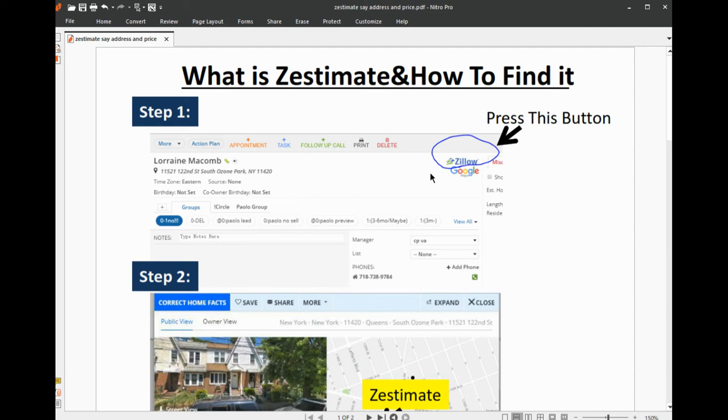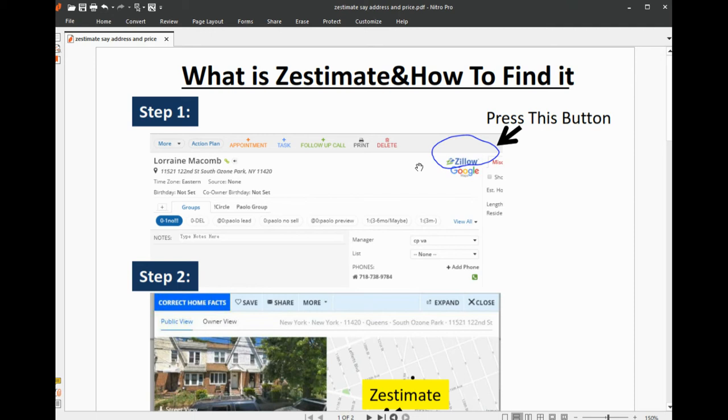So Zestimate gives us an idea as to what is a fair market value for this home. And obviously, if we want to make an offer to the seller, we want to make a fair offer rather than a ridiculously high offer. So let's say sometimes a home on Zestimate is going to show maybe $800,000, and if the seller wants 1.2 million, then we'll know that it's way over a fair market value, from what the seller's asking for.